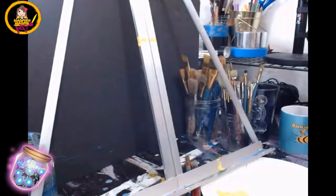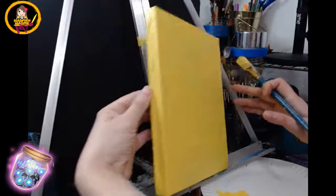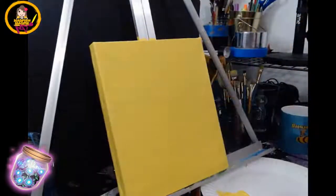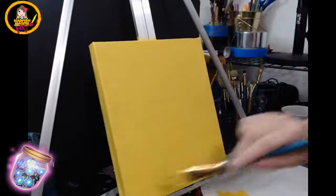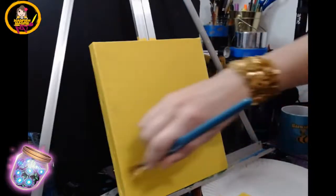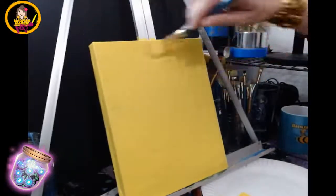Why no worky? What's not working? The link? Are you getting the link? Pretty yellow. Oh, sorry, I wanted to get the sides. I took the canvas away to get the sides there, because I think it's cute to not necessarily frame something, unless you have a good theme in whatever room you're decorating and you know that you want to frame pictures. I like to just paint the edges so you can frame it or hang it with no frame.